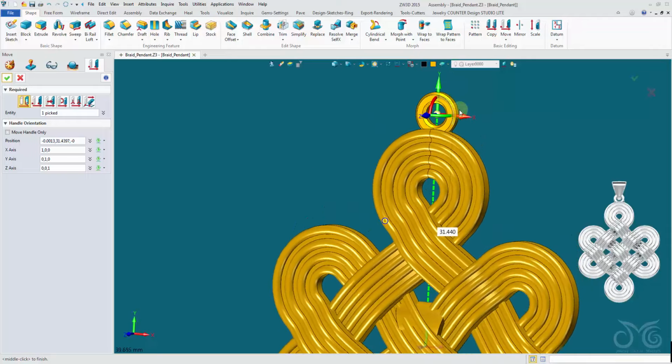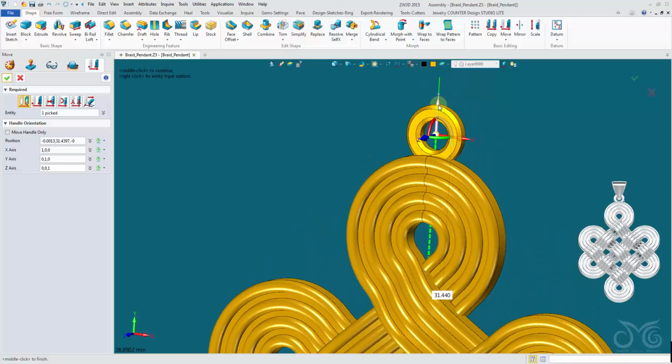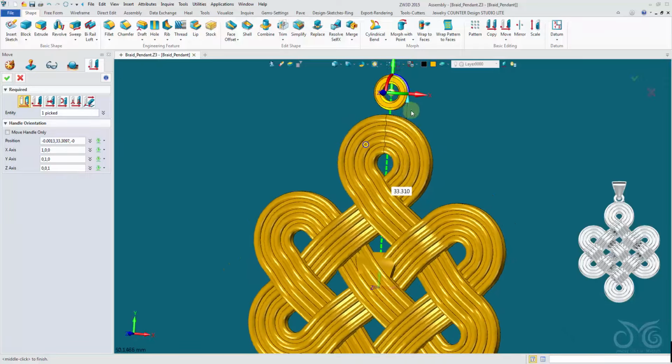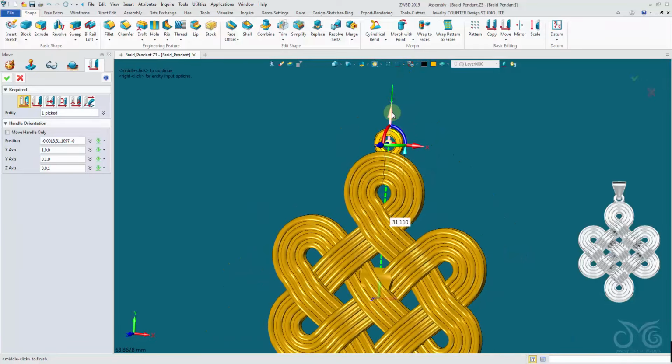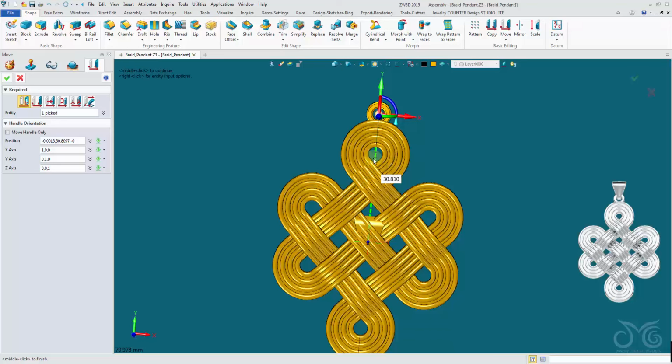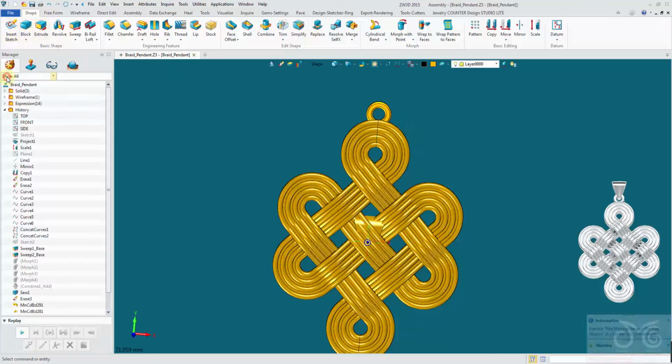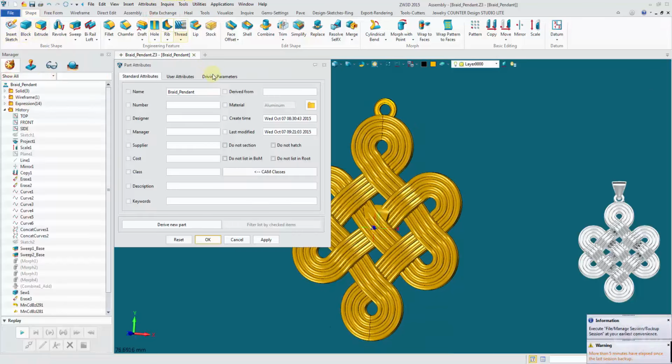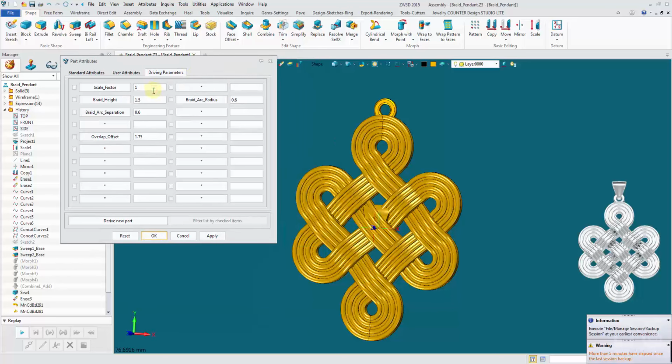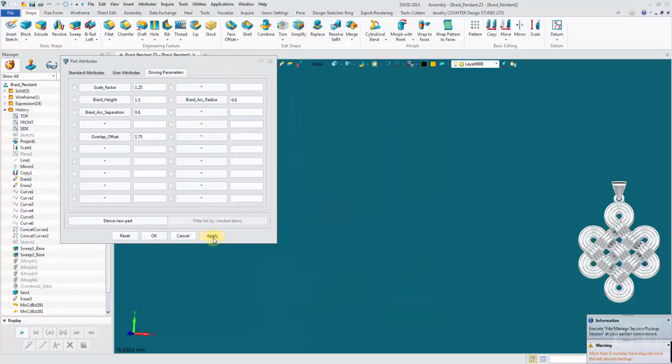Okay, now the trouble here is that if we then scale up or change the size of our, let me just move that there. If we change the size, this jump ring is not going to update. It's going to stay where it was.